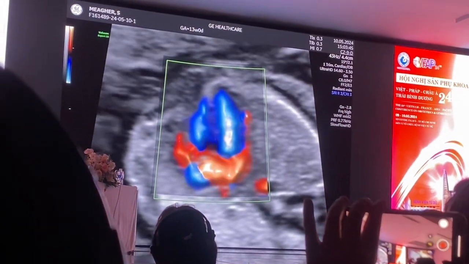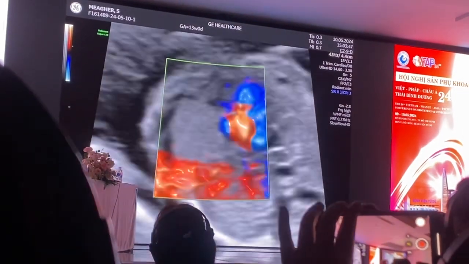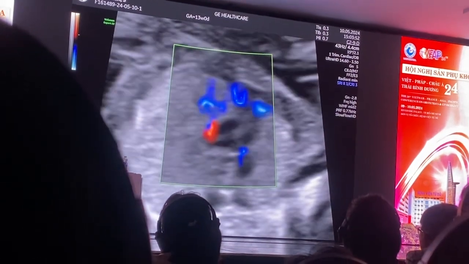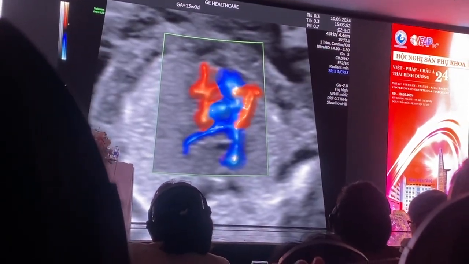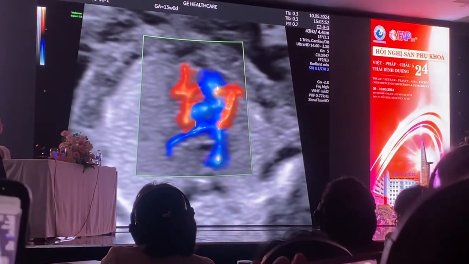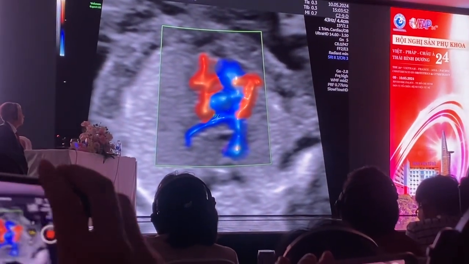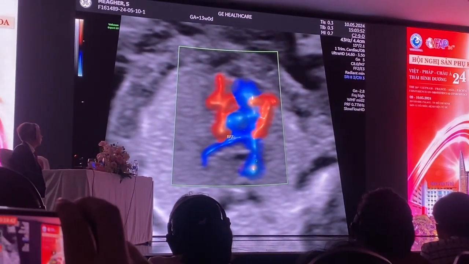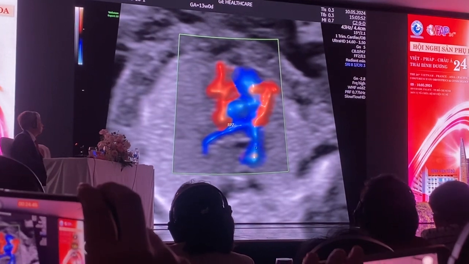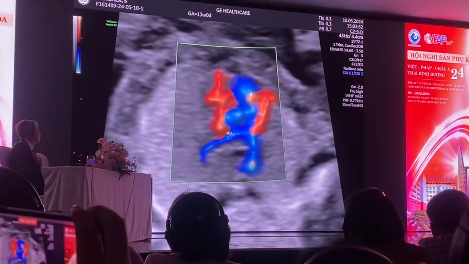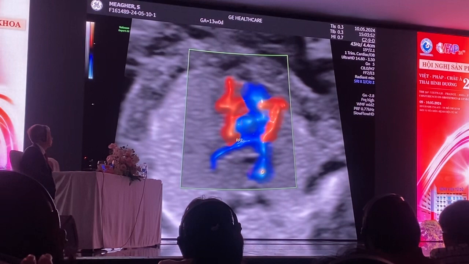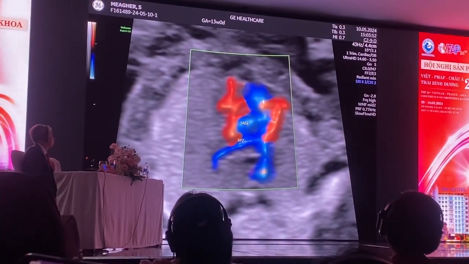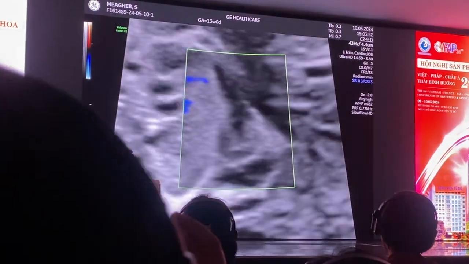Once I've got that, I then look at the interventricular septum with slow flow, because sometimes this can be a very nice way for me to see ventricular septal defects. When I do a cine loop rewind, I see this is the branch of pulmonary artery, so this is the right pulmonary artery, and this is the aorta. So I see the right pulmonary artery, the arterial duct, not the aorta, the arterial duct. This is the arterial duct, and then I see that this is the aorta. So when I look at the branch pulmonary arteries and I look at the aorta, I can see the sizes of these vessels are what they should be.